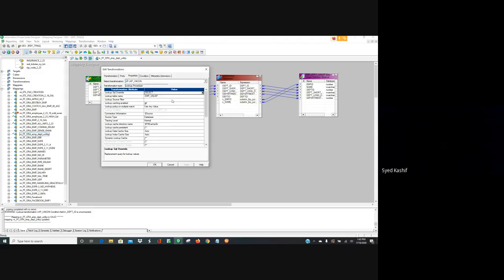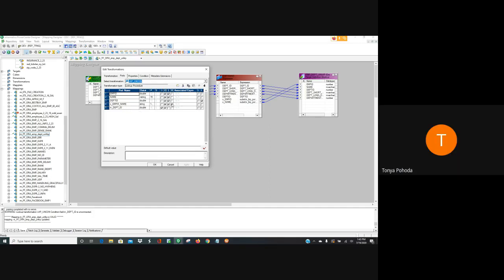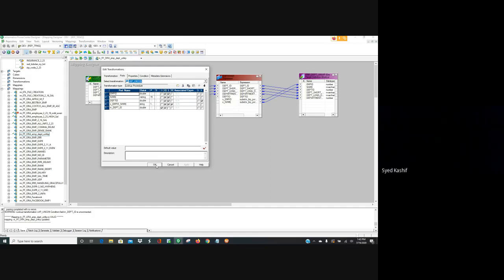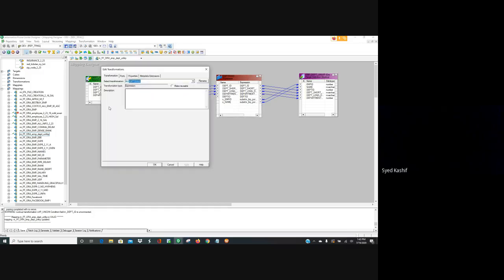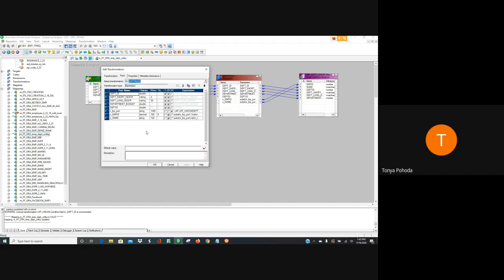Can you go to ports? Here, O_MPID. Okay, this one looks good, and that should return the value. I don't see a problem here. Maybe it's something in a workflow or in a session. No, it's in the expression only. Go to your expression, because we did this yesterday. Yeah, we did, and I checked.